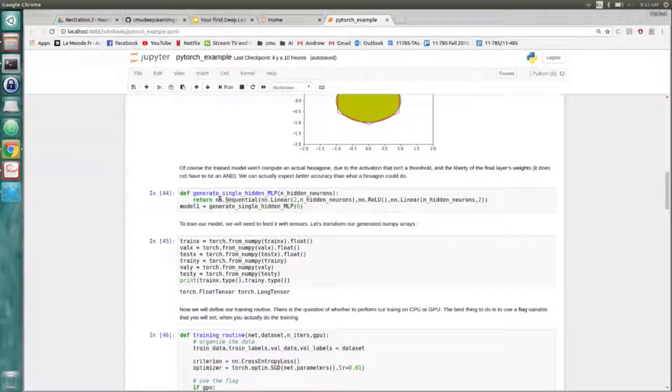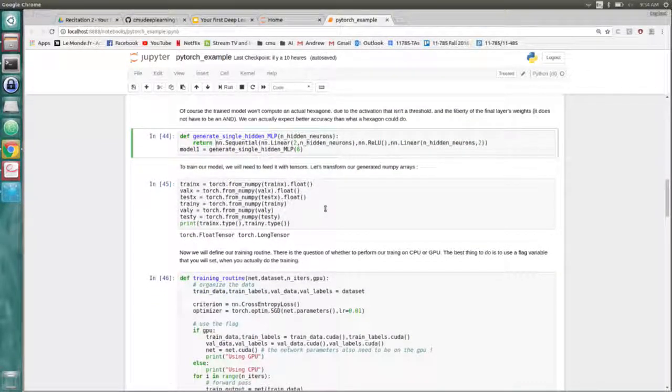Like in the slides, here's a function that will generate for me a neural net with 2 layers and the number of hidden neurons that I want in the first layer. So if, for example, I want to have a hexagonal boundary, it makes sense to call it with 6 hidden neurons.